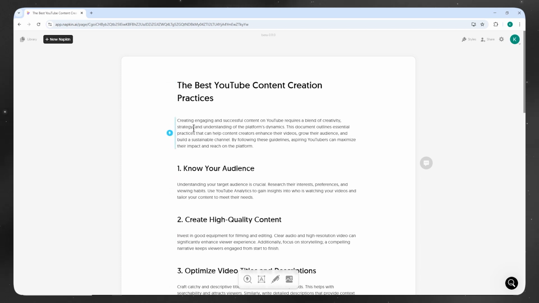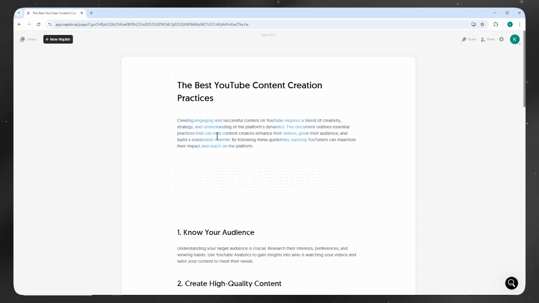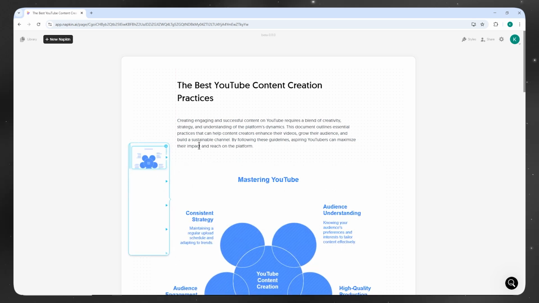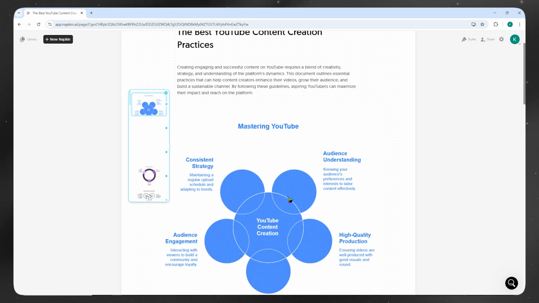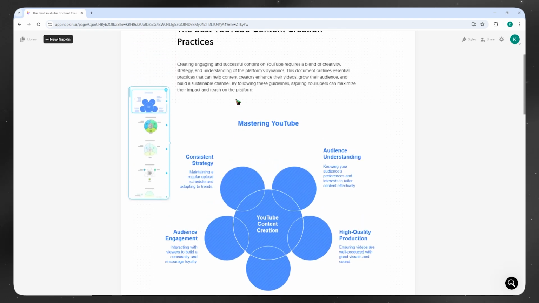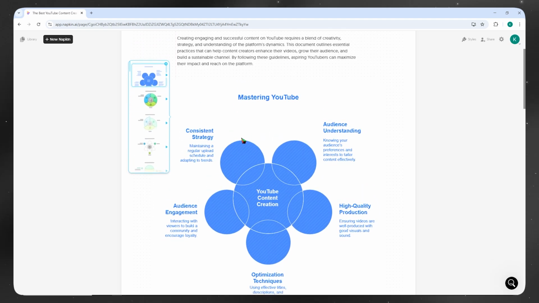For example, here, I want to hover my cursor here, and you can see this lightning icon on the left side, which is blue. You want to click on that, and it will analyze this text and create a visual based on it. In this way, you would be able to understand this better with presentations, or if you are using this to teach other people, then they would be able to understand your text more by using this feature.